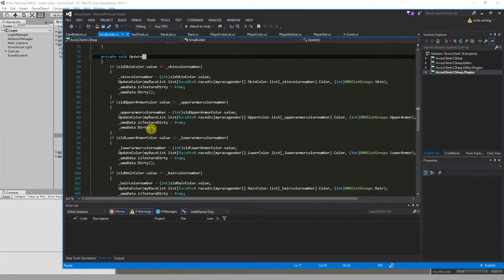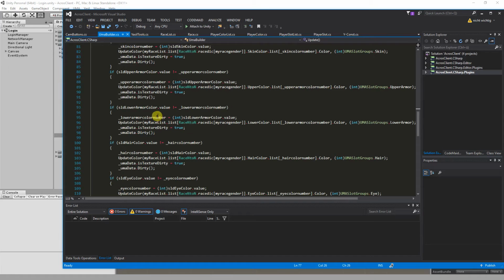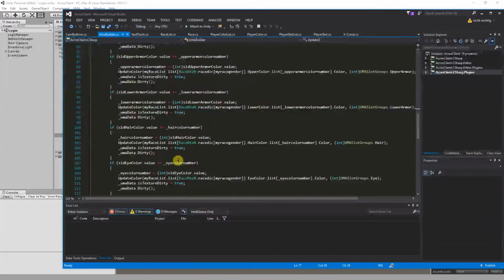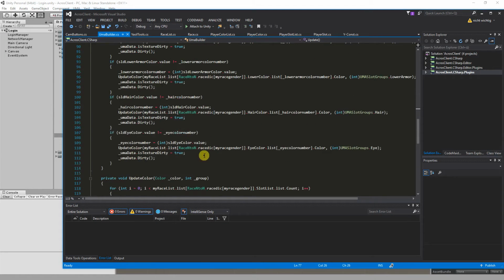So we just copy these to our sliders, and after that we got an upper armor color, lower armor color, hair color number, and an eye color.